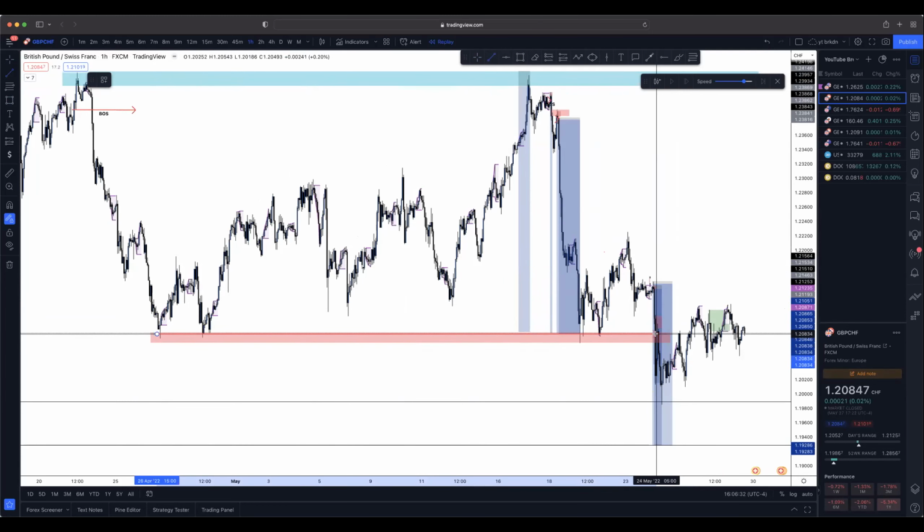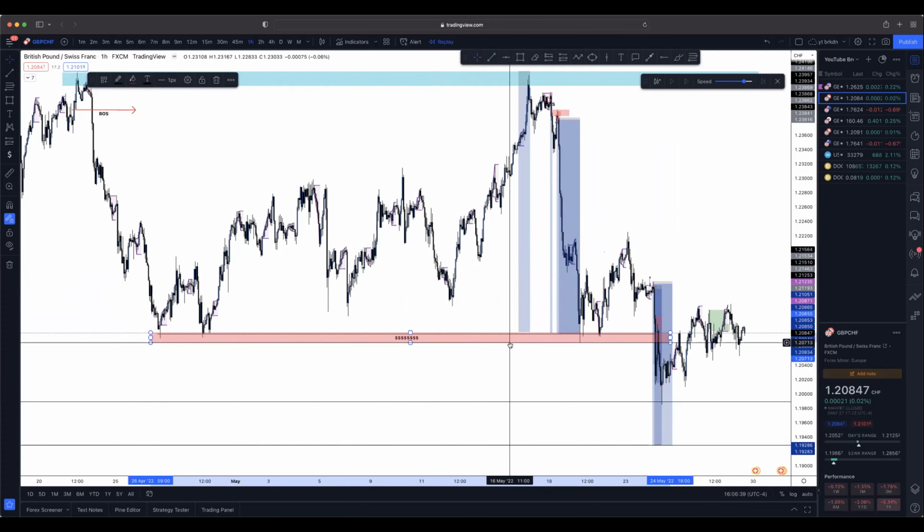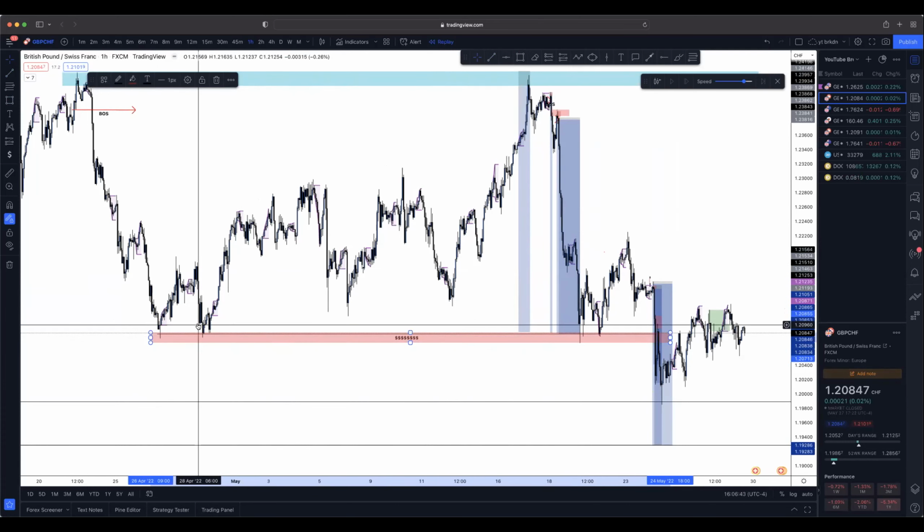This is all money that's just resting within this area. Retail traders are saying we're going to buy, buy, buy, buy. So all those people who are holding their positions who bought over here are about to get stopped out. And that's my target. You can see how perfectly it comes down. Back test your strategy and set liquidity target points for yourself. You'll see that's where price moves to. Why? Because the banks want to take people's money.